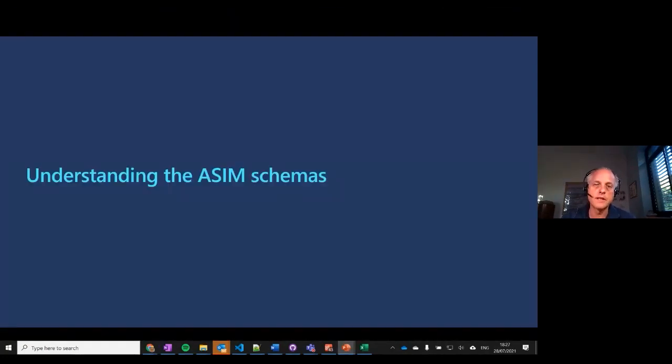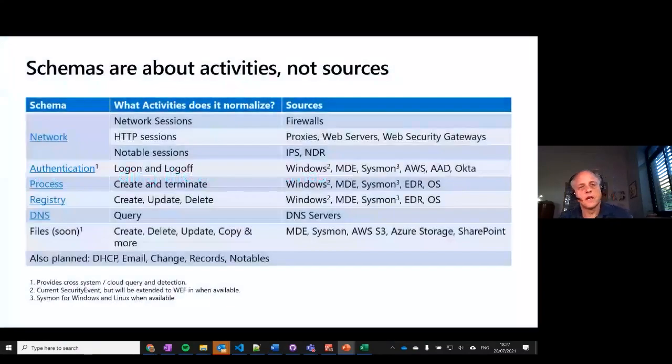So let's talk a bit about the schema itself. We are working our way through the schemas. It's a large project. It's a very detailed project. There's a lot of thinking. We're at parsers, but there's a lot of thinking going on there. If you read the main ASIM document, you'll see that there's a lot of thought process around that. If you follow my blog, I started blogging after many years in which I didn't blog. I blogged on product features on the tech community, but now I blog on my personal blog because it's nearly philosophy. If you ever went into a discussion about normalizing, it's theological.